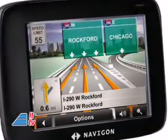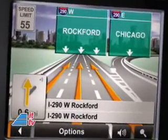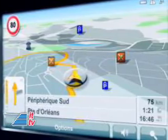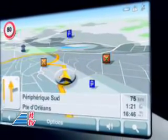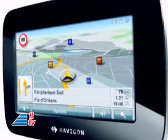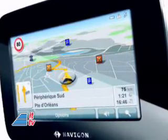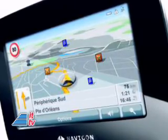We were the first ones to do it. Now you'll start seeing other GPS makers playing catch-up. Some of the things that were first for us were the Reality View, free traffic out of the box, lane assist, all of which you're starting to see elsewhere now. Panorama View, we're out there by ourselves. We also have a feature called Lane Assist, which is in here, which shows you yet another view. It tells you which lane to be in on secondary roads.